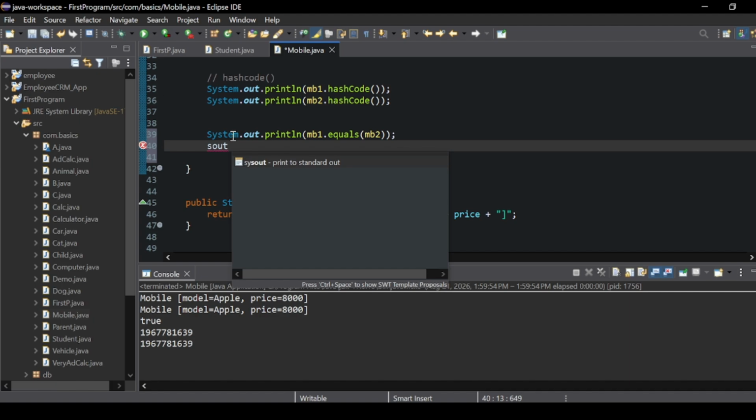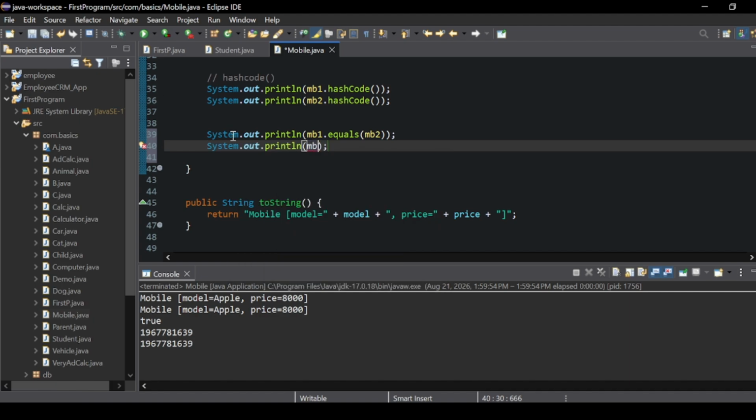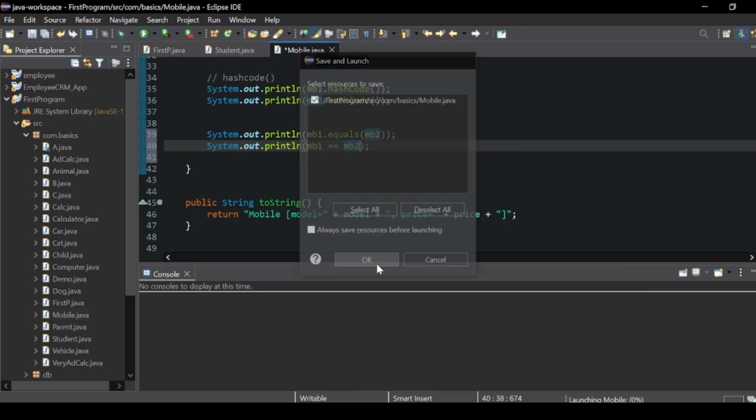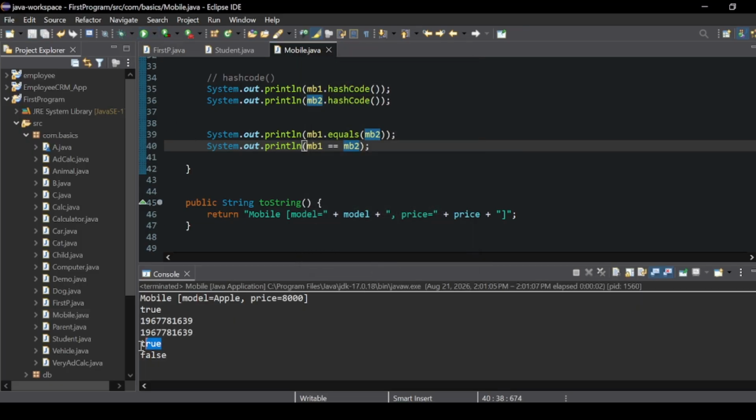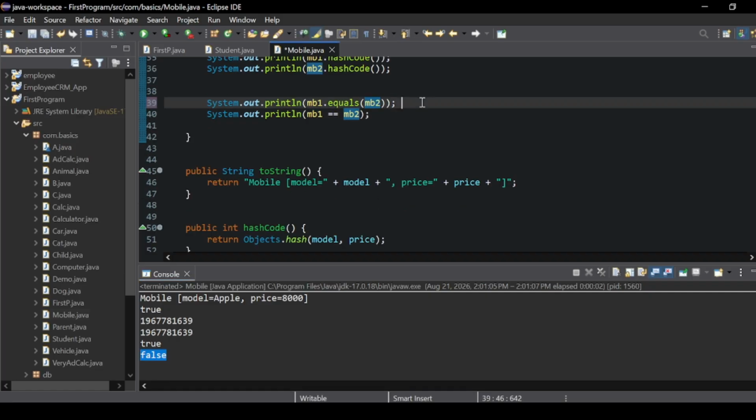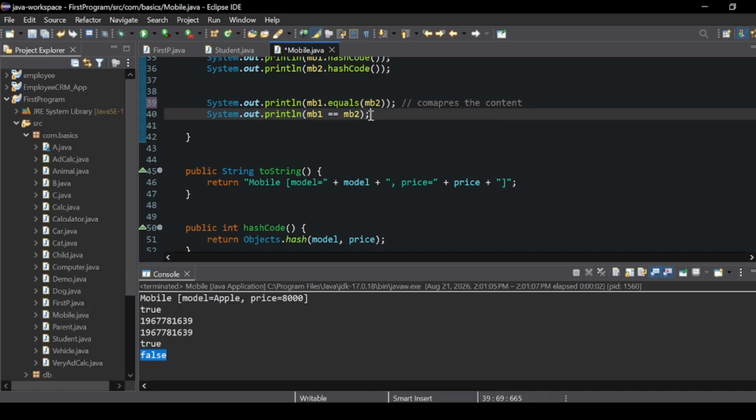And let's go for the mb1 equals mb2. And now let's compare these two. So for the first one we have true as an outcome, and for the second one we have false, because the first one compares the content, and the second one compares the references.